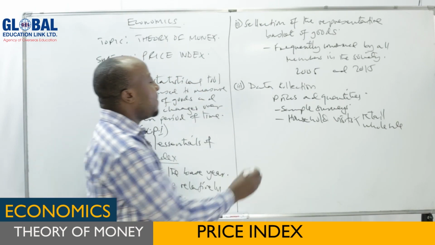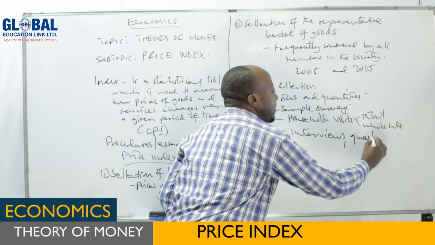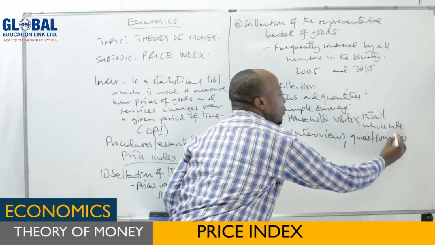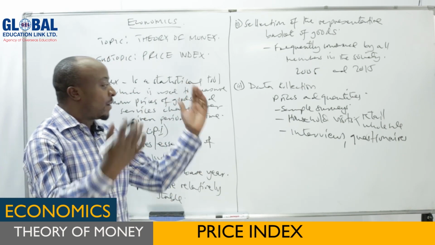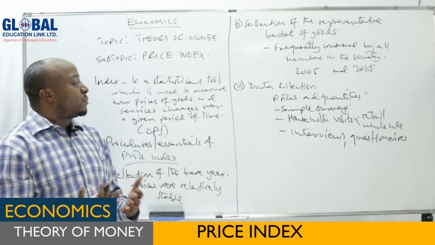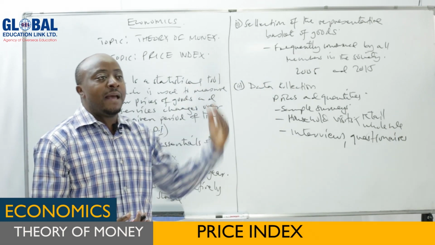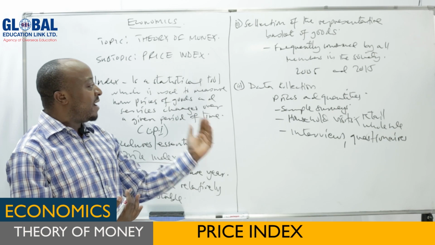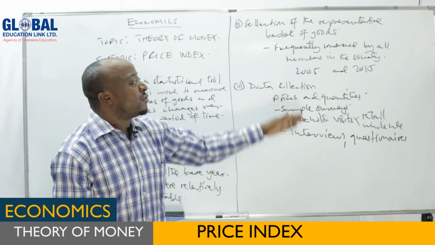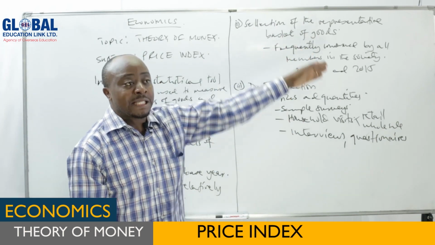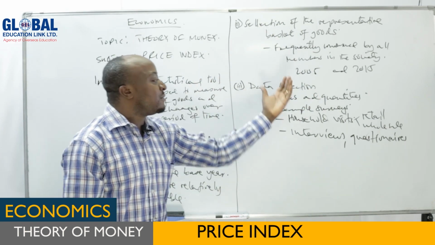You can also, during this time, use interviews. You can use questionnaires, because you are aiming to get information from those households. So you can interview them by asking different questions, or you can prepare questionnaires which, once they attempt, you want them to give you information about quantities and prices, both in the current year and in the base year. So this is data collection. It is one of the very important stages in collecting this information. And this information should only be related to the goods which you have selected, not goods out of the basket. That means the goods which have been included in the basket are the ones which will be gathered in terms of this information.